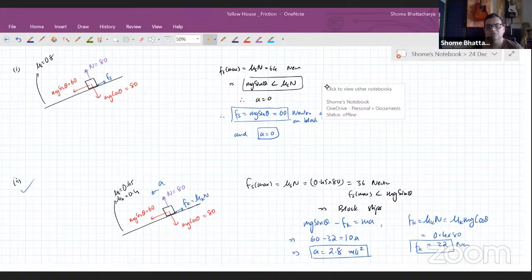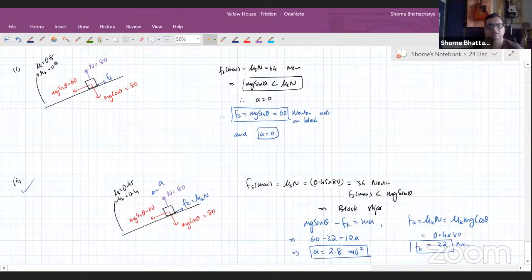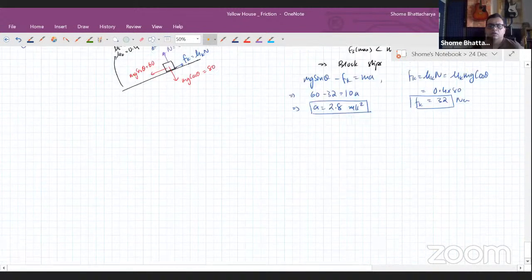But Kanishk, in the first part, it is given to you that coefficient of kinetic friction is 0.8, na beta? See, in the question it is given to you, so you have to go with the data of the question, na? Coefficient of static friction was this much and kinetic friction was this much. In the second part, the coefficient of kinetic friction was 0.4. So you cannot mix up the values, na? Okay, okay, fine. All right.